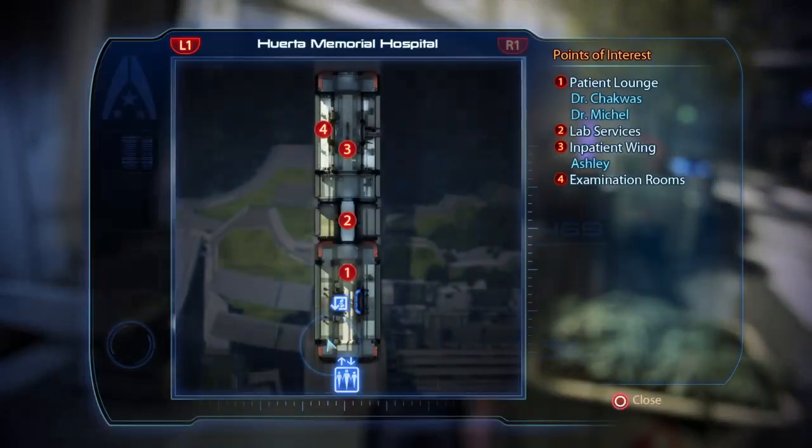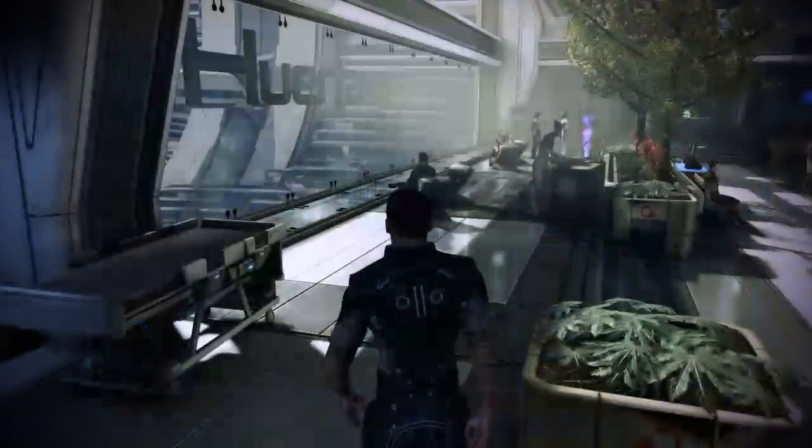So we're at the hospital. Let's see who's here. So we're at the patient lounge. Dr. Chakwas. All right.